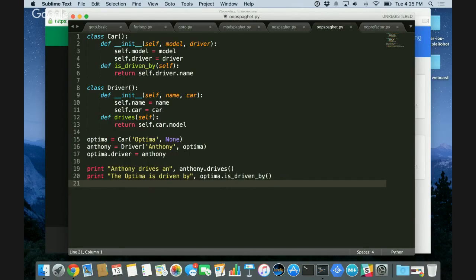Exactly. So there's two things that people always say about circular dependencies, and that is that they're hard to test, because in order for me to test anything about the car, it's tied very closely to drivers, so I can't test these classes independently of each other. Gotcha. It's also hard to maintain. That kind of goes into what you said. Right. If I want to change even something about a car, it will probably involve a change to driver also.